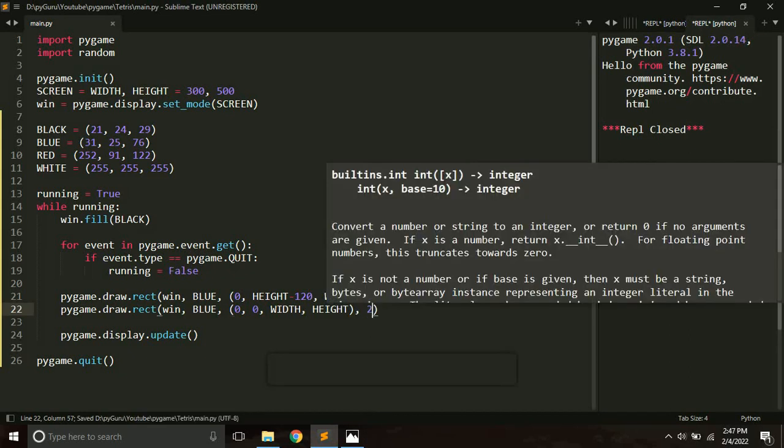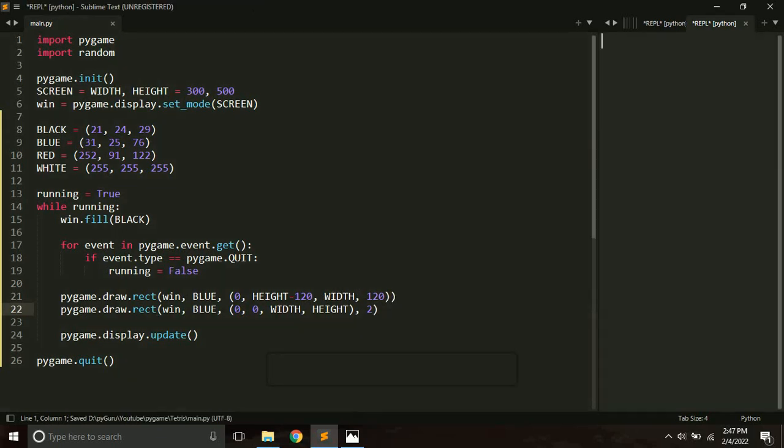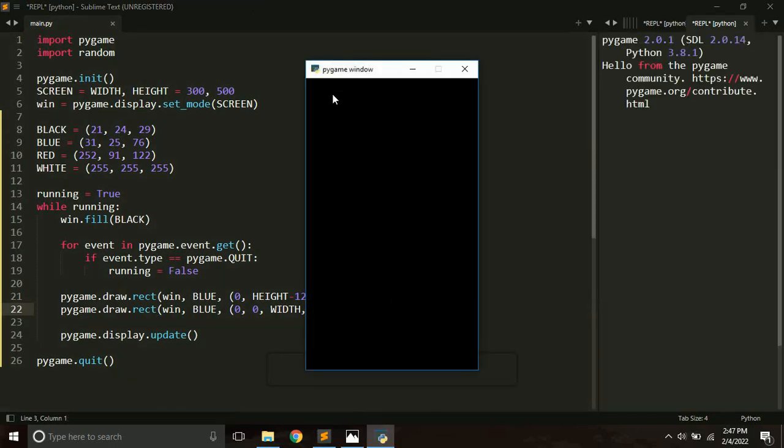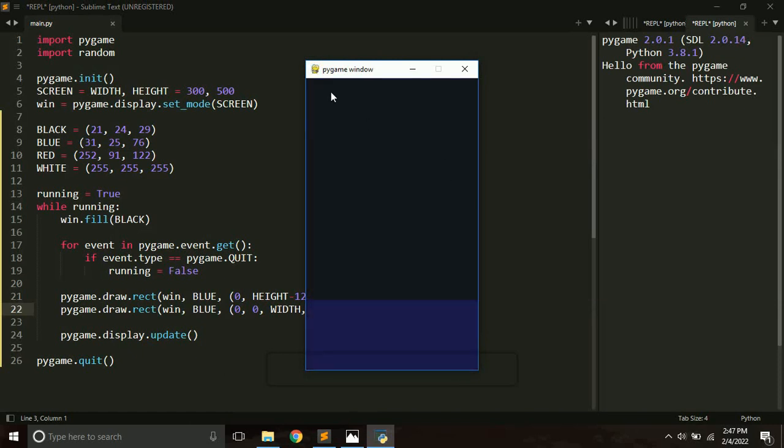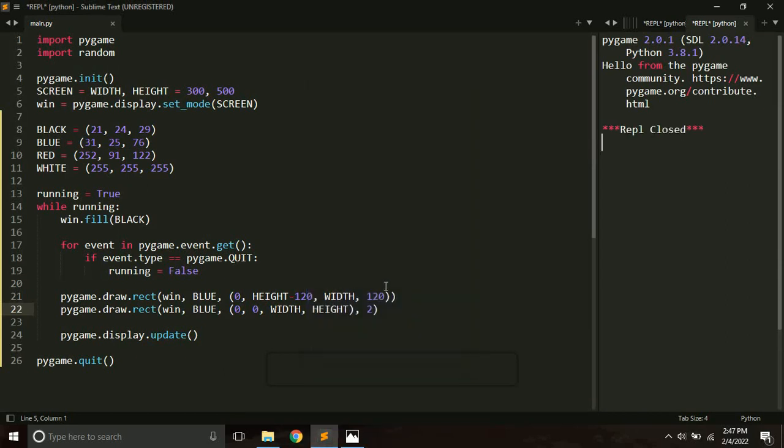Okay, sorry, it was filled fully. If you want to give your border a width, you can pass a width like this. I want 2 pixels, so I can just pass 2 here. If you don't pass it, the entire window will be filled with this color. Okay, so there's this border here. It's there, though it may not be visible to you.